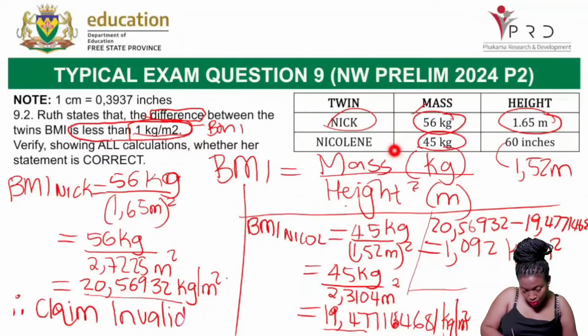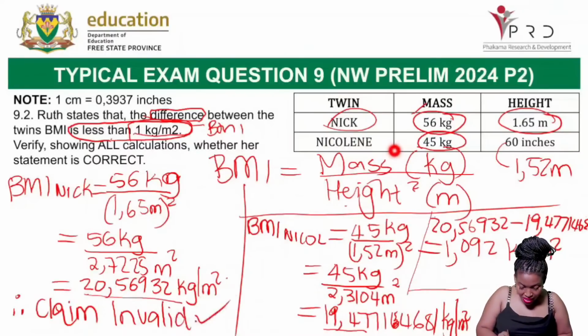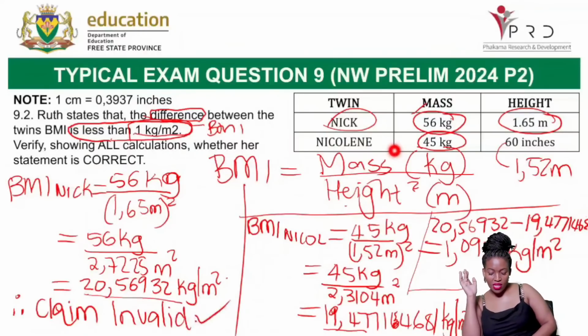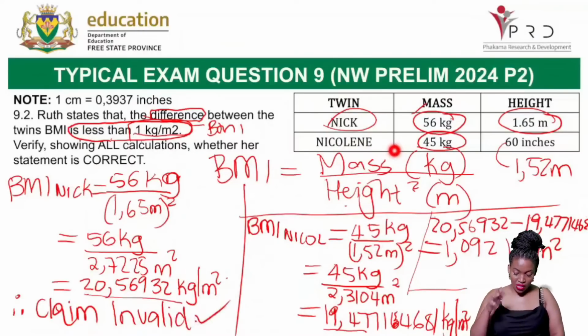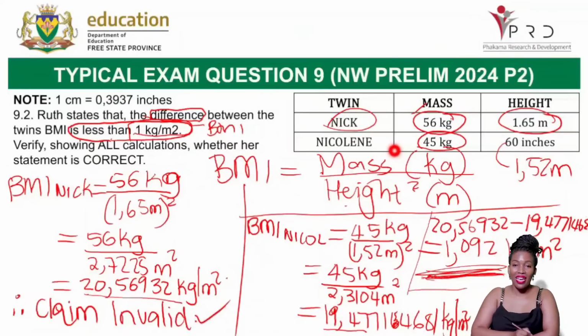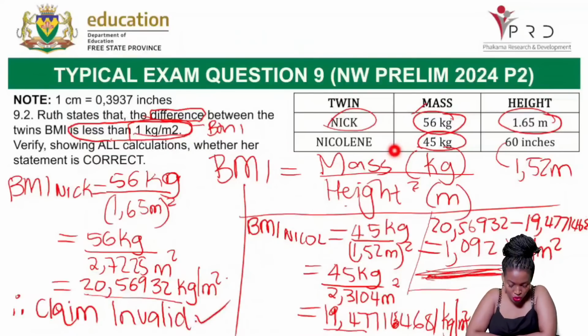So it's very important to make a conclusion, because after all the calculations, you must give a conclusion to say, therefore, it was valid, or therefore, it was not valid. So it is not valid because it is definitely not less than 1, but instead it is actually more than 1. So please make sure that you revise the section of BMI again over the weekend, and your growth charts and your percentiles, revise those because those can also be found under paper 2.